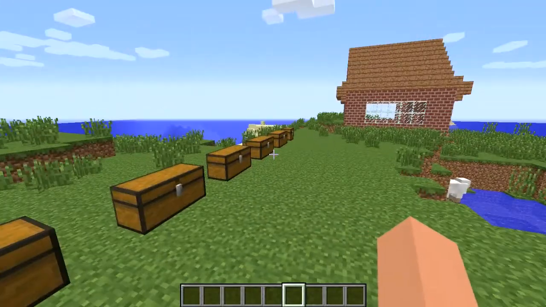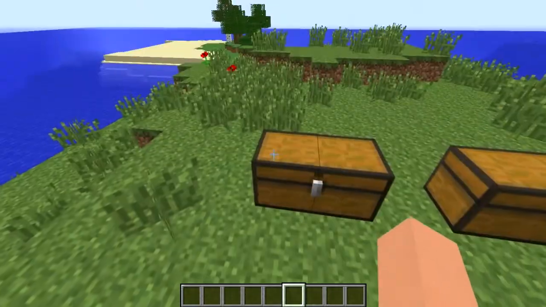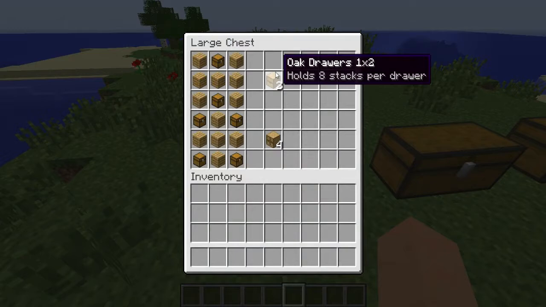Okay, since I've been so sick and tired of chests, I used a lot of chests to make these little recipe areas for us. The first thing that we're going to want to do is have wooden planks. It doesn't matter which oak, because it does change depending on the type, and two chests, and you'll get the basic oak drawers, which is a 1x2 drawer, and as it says, it holds 8 stacks per drawer. I'll explain that later because it did confuse me at first.